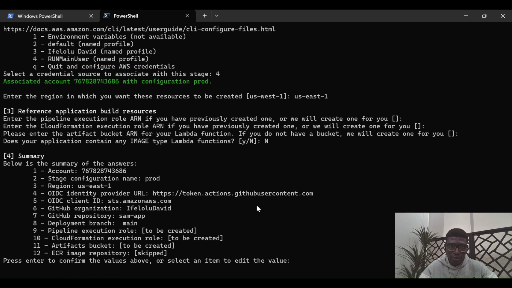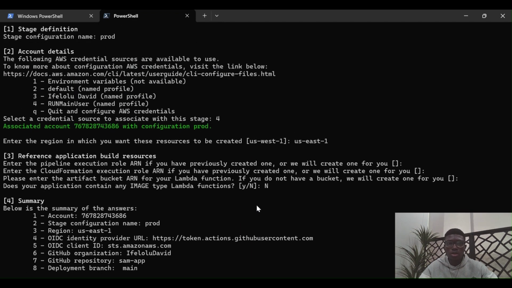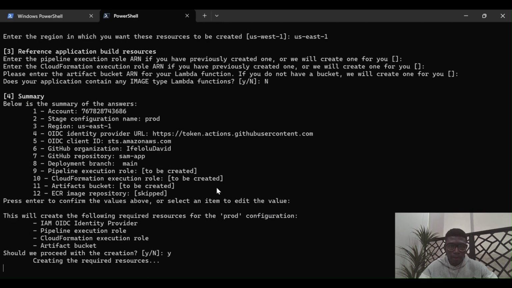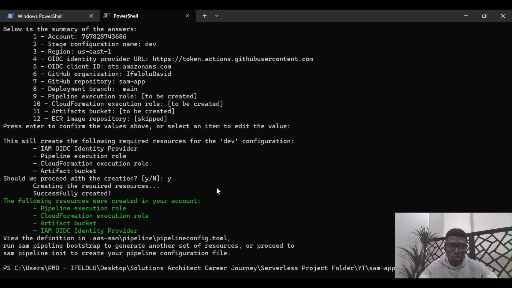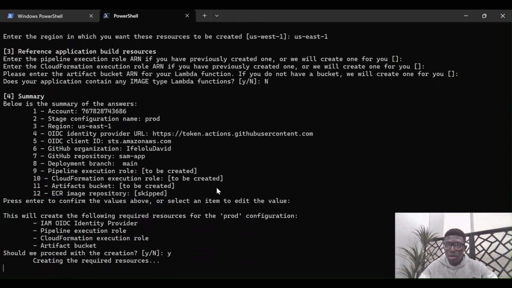So now once this is done, we'll have the two stages, dev and prod. And then once this pipeline has been set up, data can now flow.